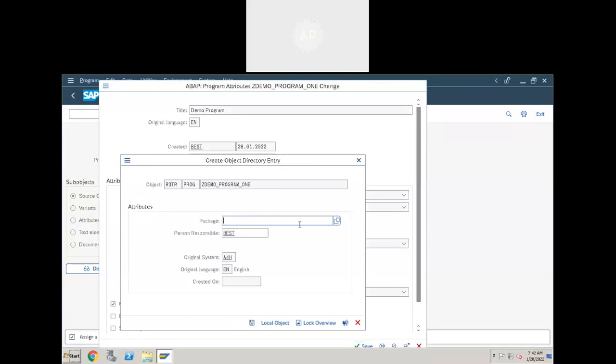So what is a package? $TMP or local object. That is the package name. But what is the package? It will be stored in. Package is like a folder where we are going to save this program in which package.